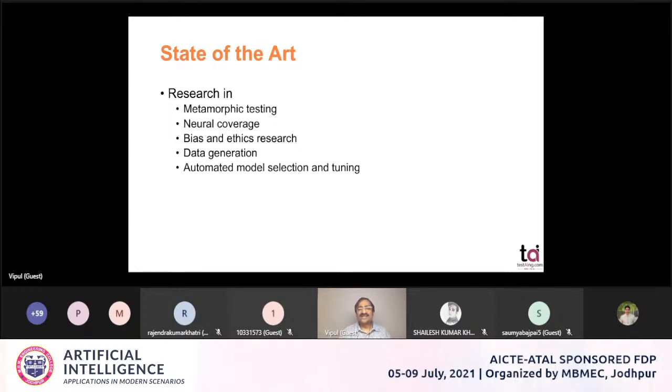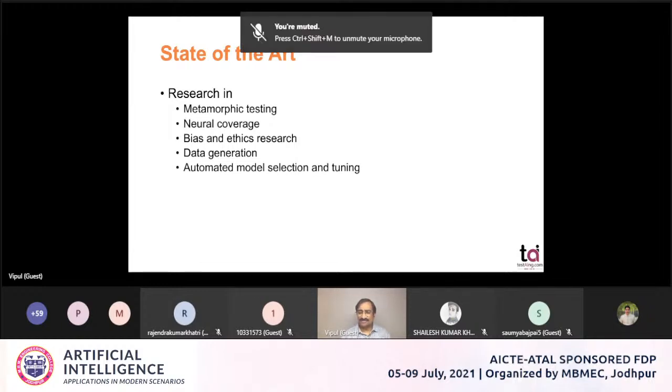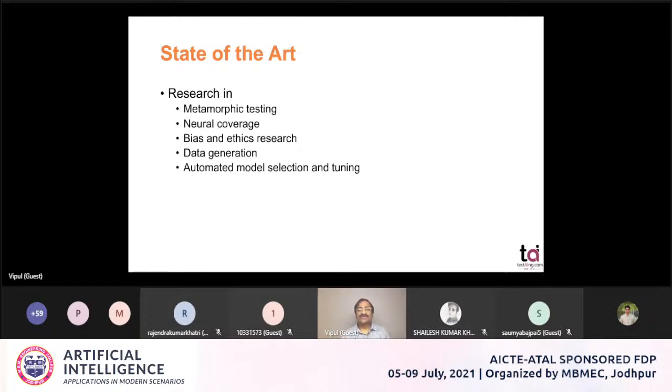Then there's a lot of research in bias and ethics that is happening, and some tools are also coming up. Companies like Google, etc., are releasing some tools. Some interesting things have happened with respect to ethics. For example, IBM announced that it will not work on face recognition anymore. Why? Because advancement in these techniques can be used by despotic regimes the world over to identify people who are demonstrating in a legal protest, for example, and crack down on them, or privacy concerns, and so on. So IBM took a decision not to do it. Of course, other companies continue to do it. So it's a very interesting thing.